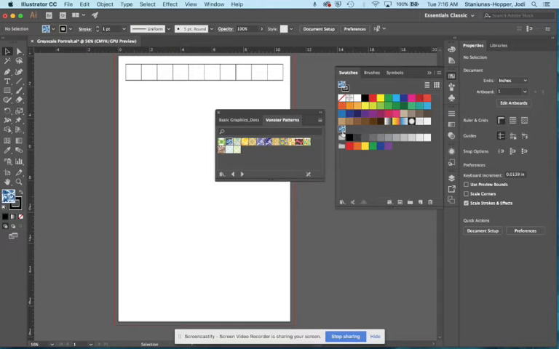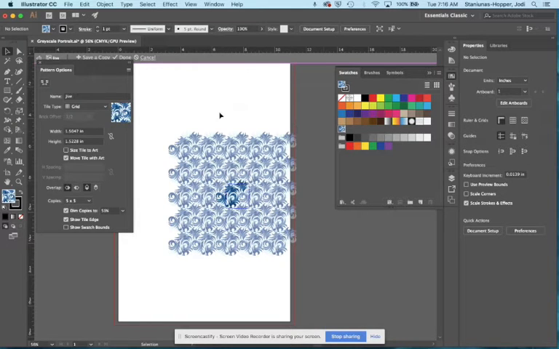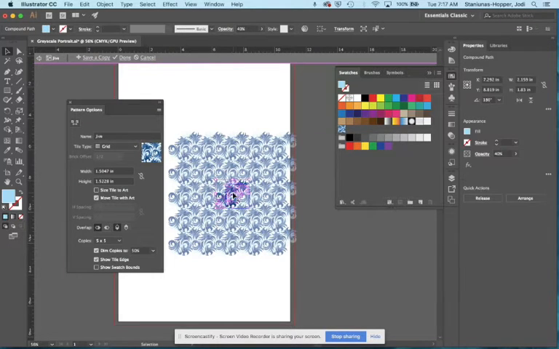So I'd like Jive to appear, so I click on it and it shows up over here in my swatches panel. Now remember, we're working in grayscale, and I would like this particular pattern to be part of my selection, but it has to be in grayscale, so I have to change the color. By double-clicking on Jive in my swatches panel, the pattern options are brought up, and we go into what we call isolation mode. And in pattern options, now I can go in and edit. I can select this part of the pattern, tell it to go to gray.